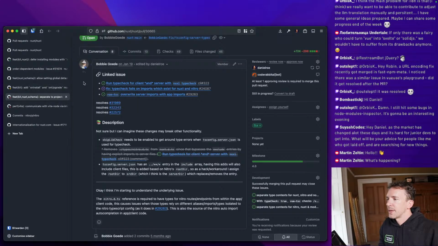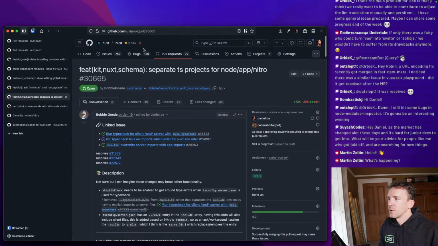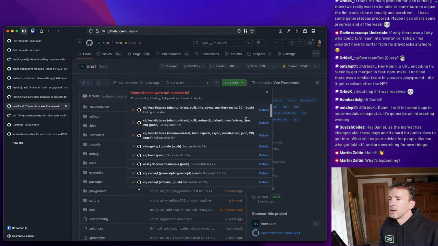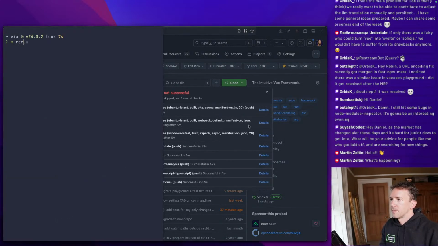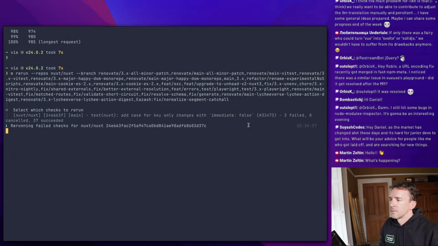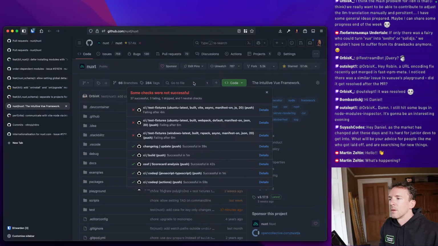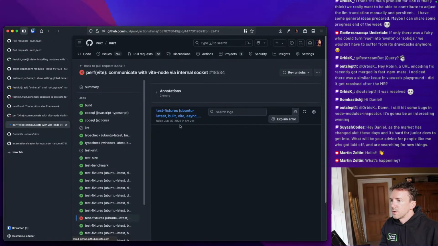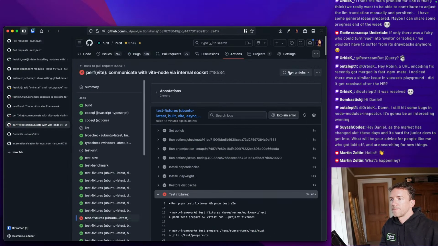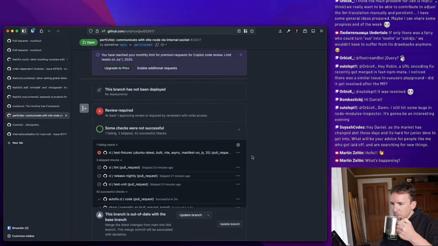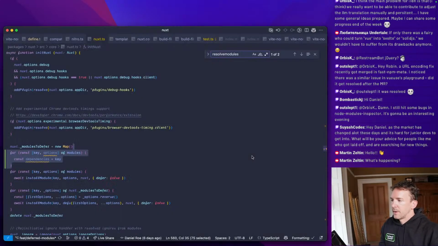When we get that, we'll be able to separate TypeScript projects for some different contexts. App, the Nuxt app, the view, which is the view piece. What is this? I also want to merge this. This should be good to merge as soon as the tests pass. That should be a nice speed up of the dev server.